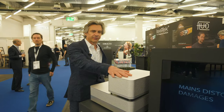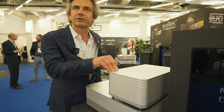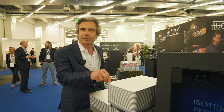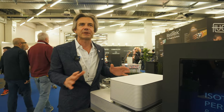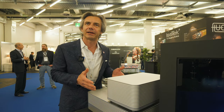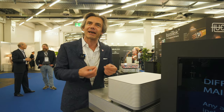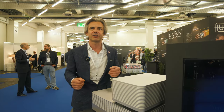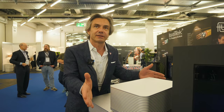Titan is also part of our Select range. And this particular product is designed specifically for high current applications. So I believe we're one of the only companies that actually designs specifically for high current applications. That would be power amps, monoblocks, etc. Most people say, oh yeah, don't put a power amp on a power cleaner because it will kill dynamics. Well, that's true if the power cleaning system has been designed badly. If it has been designed with expertise and knowledge, it will do the opposite. You'll get a more dynamic range, you'll get front to back layering of your soundstage, and a more open presentation with a lower noise floor. So this is what Titan achieves.